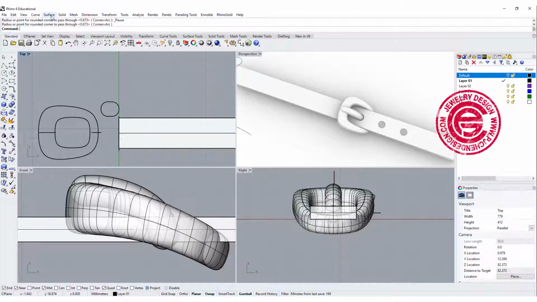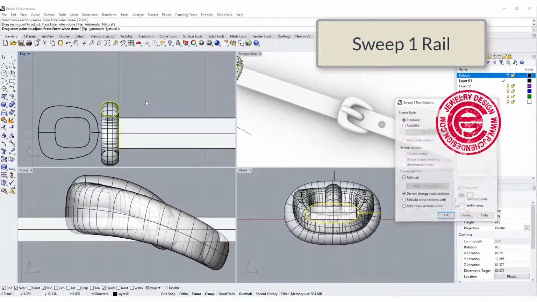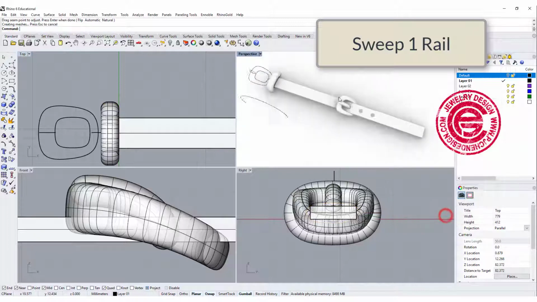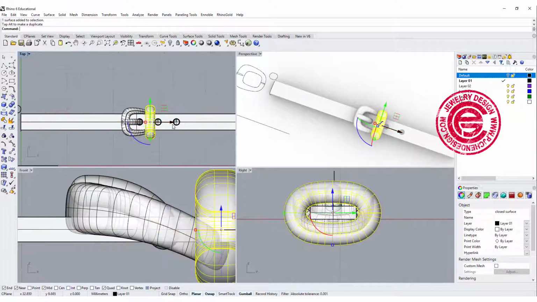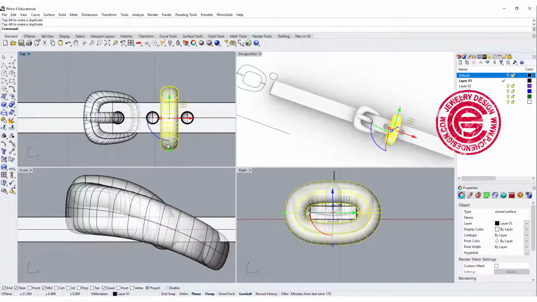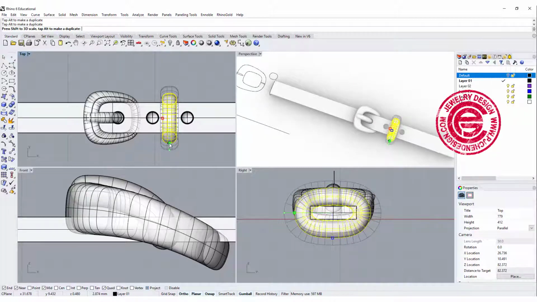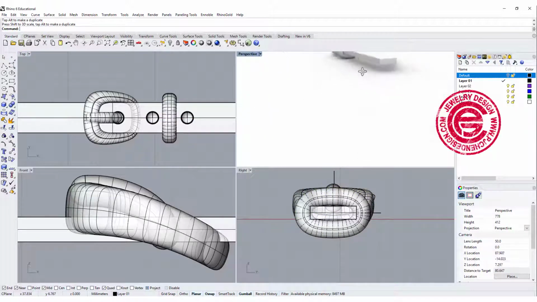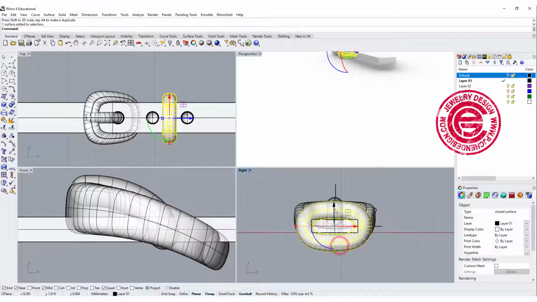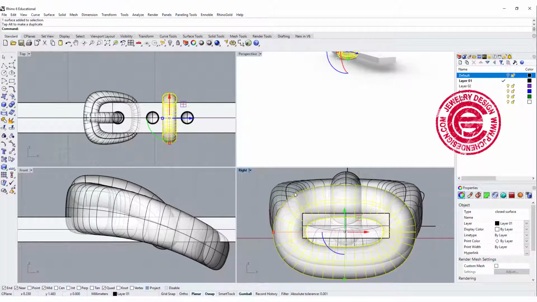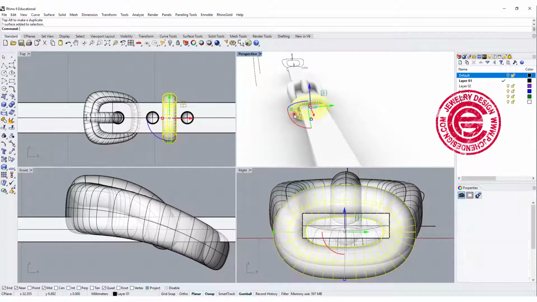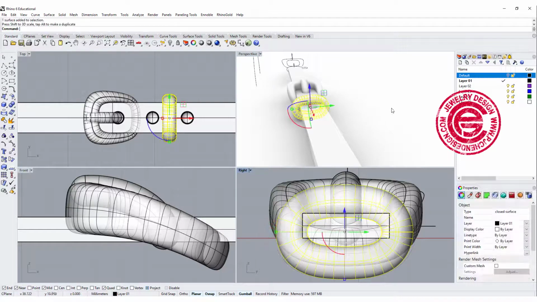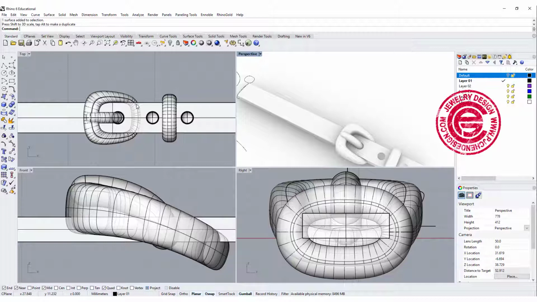And again, I'm going to use the corners, and this time we're going to do it from the top view. Okay, so now what we have is the sweep one rail. This is the rail, this is the cross section, and we're going to get something like this. Okay, so this is going to slide back to here. And now if it is too fat, you can scale it down. We don't actually need to make it function, but we need to make it look like it is functional. However, try not to have any gap in between, because you might have a casting issue over there. Okay, so now we have this one maybe a little bit thinner. As long as it has that look, that will be fine.